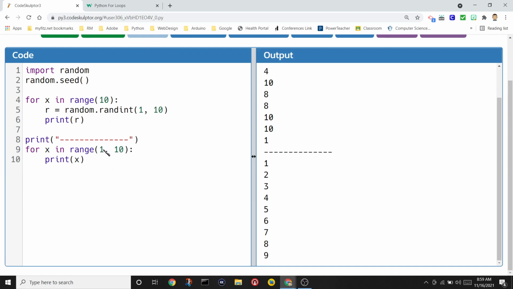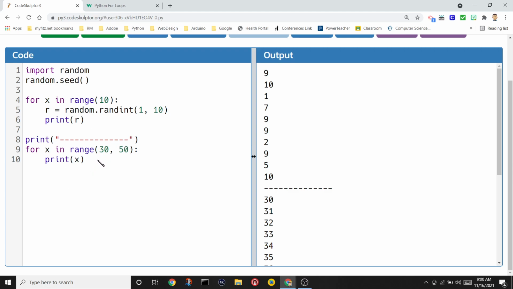But the benefit of doing this is if you want to go from like 30 to 50 with just one simple little change like that, you can see that you added all of this counting from 30 to 49 in addition to our randoms. So that's the benefit of this, is that you can change the range. The x in range, when you just put one number, is going to go from 1 to 10. That's what it's going to do.